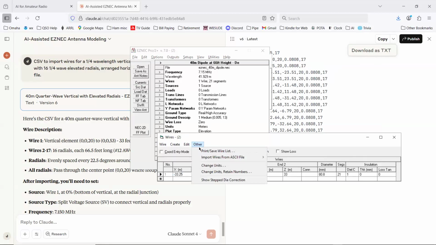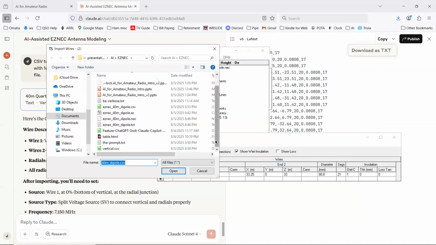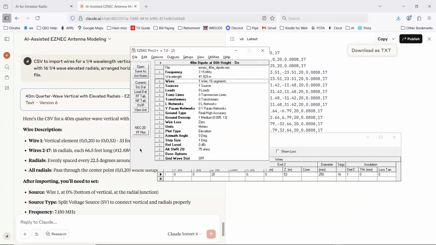Do this again. Import wires from ASCII file. Replace existing wires. Vertical. And now let's view that antenna.